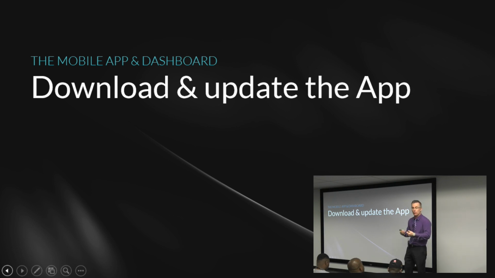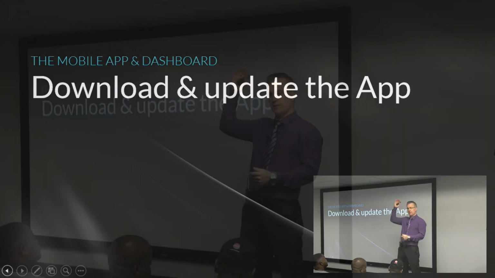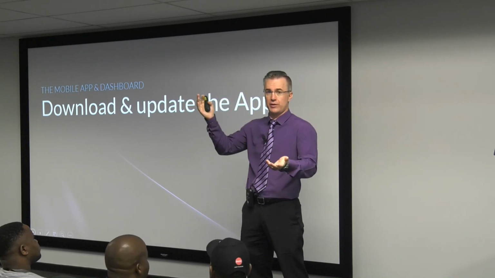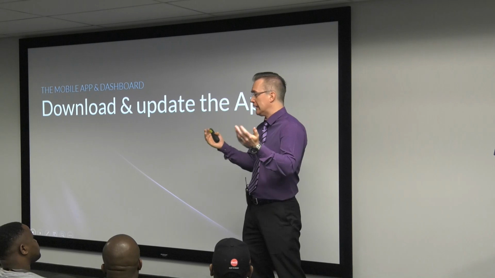It's step number one. What do we know already? Only about 60% of our wealth engineers actually put the app on their phone. I don't understand what happens to the other 40%. I don't know how they do this business. They've all signed up. Yes, I want to create wealth. Yes, I want to change my life, but I'm going to try and do it with nothing. I don't get it. You need the app to do this.